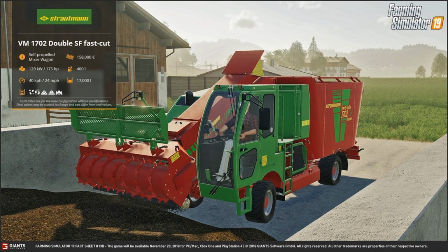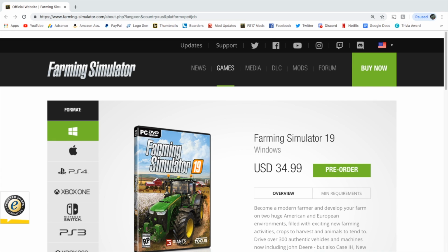These are the fact sheets. We are going to jump in. We're going to take a look at some stuff on the website. There is some stuff that has been missed and some new things that have been added that I want to make sure that you guys see. And instead of making two videos, we're just going to do it in one so you can pick it up all in one place. So now we have moved over to the website.